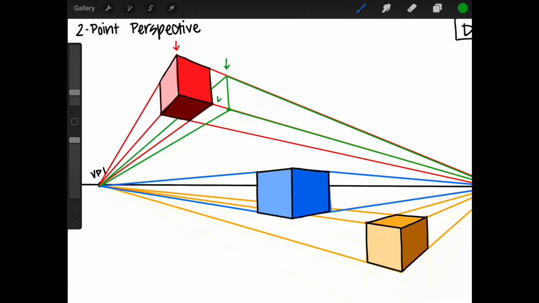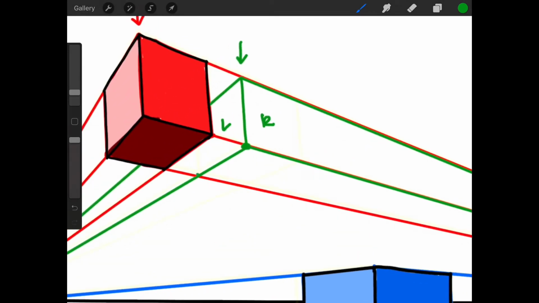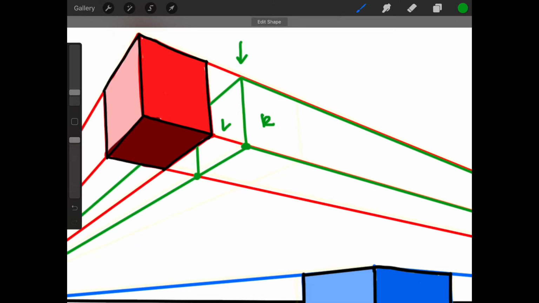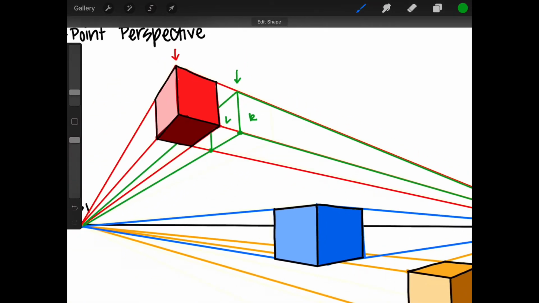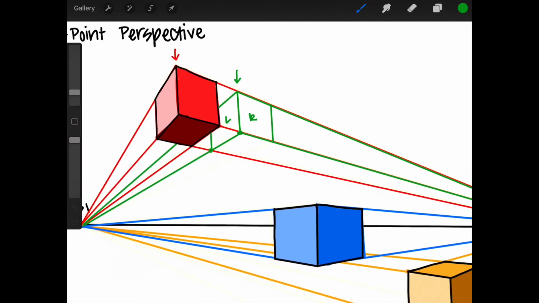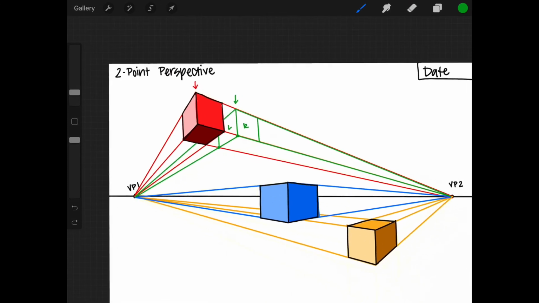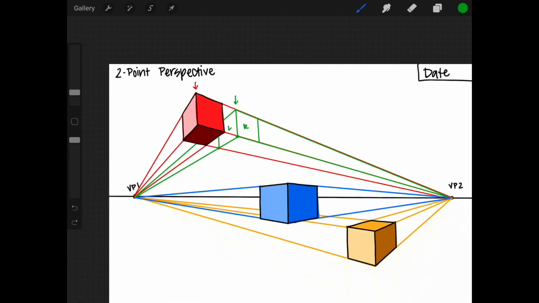Now my left side is here, my right side is here. This place where they meet in the corner, if I want this to look like it's going behind here, I'm going to draw a line from that corner up. They would meet behind that box, so it doesn't matter. So that's my left side. And then my right side is going to be really easy. So just between this line and this line, we make the right side. Left and right are done.